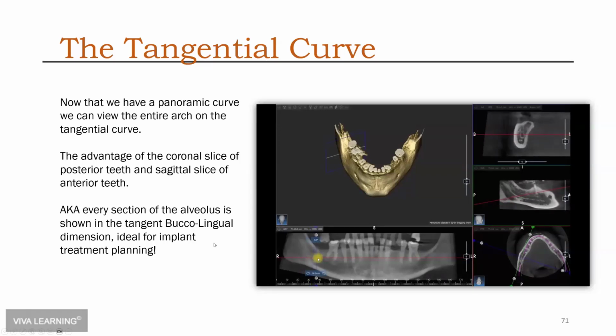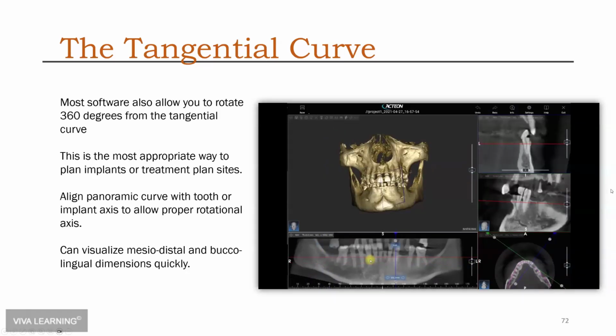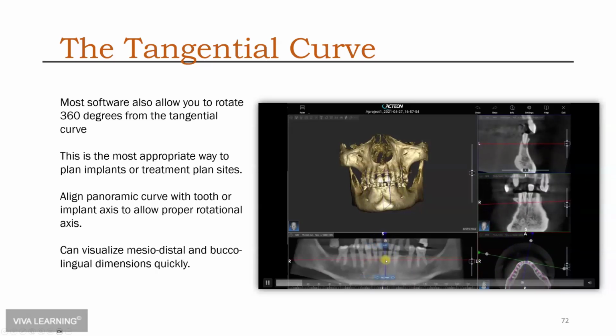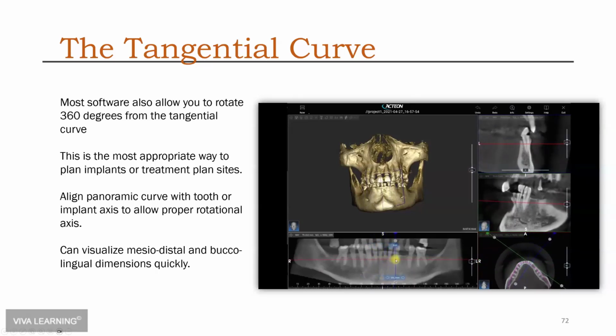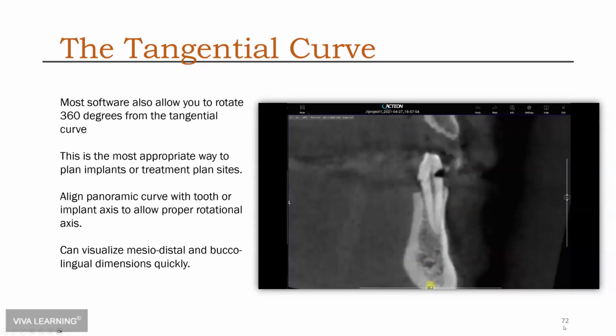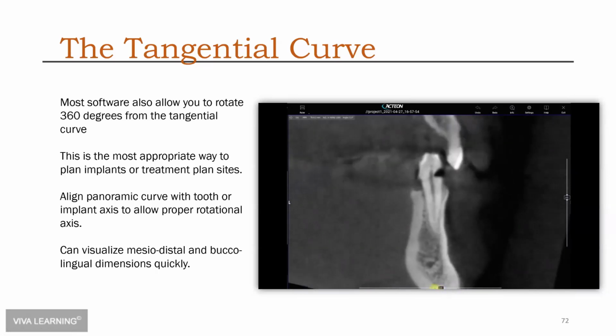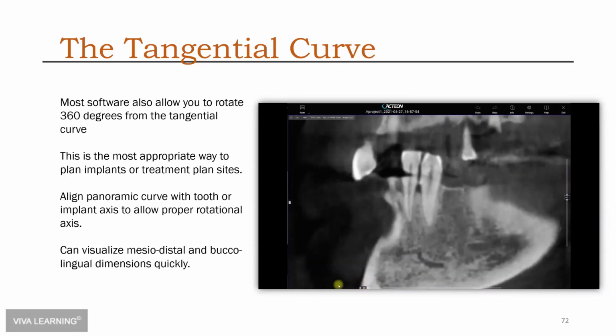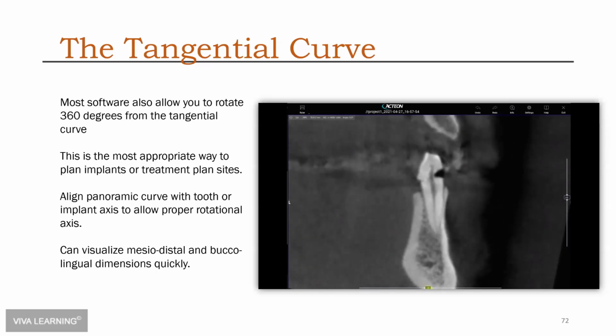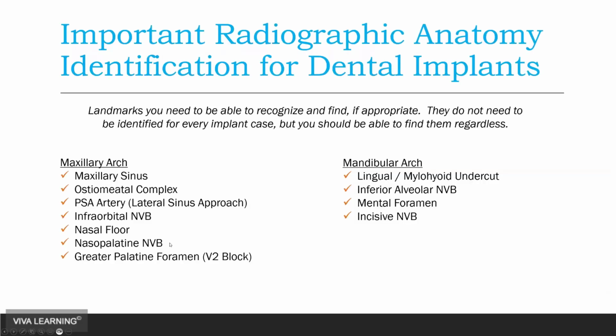Okay. Now, we also can rotate along that axis. So if we find a tooth we want to look at, say in this case, number 22, we can line it up with the axis of that tooth. Let's go ahead and zoom in, and we can drag the slider and just do a whole spin around that tooth. Okay, so you can see it from all angles. So if you're planning an implant, this is extremely valuable, to be able to see it from all sides.